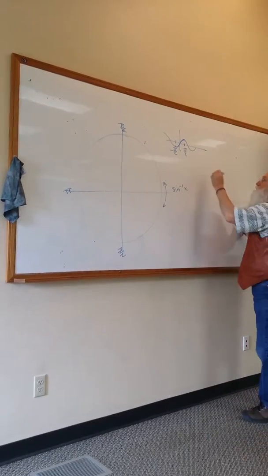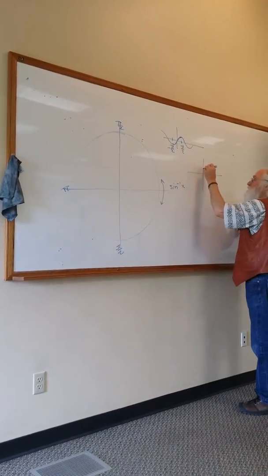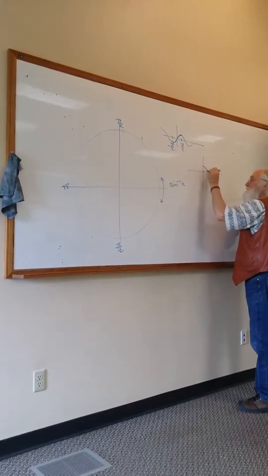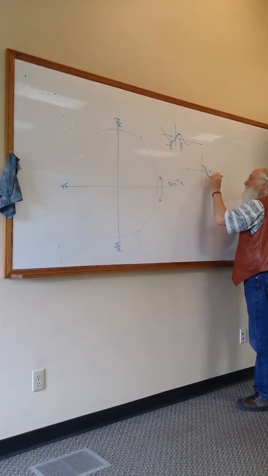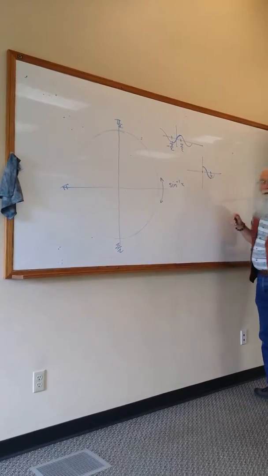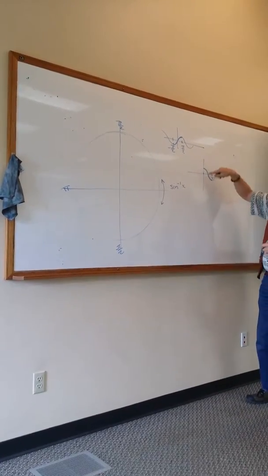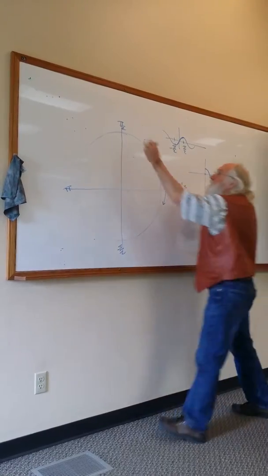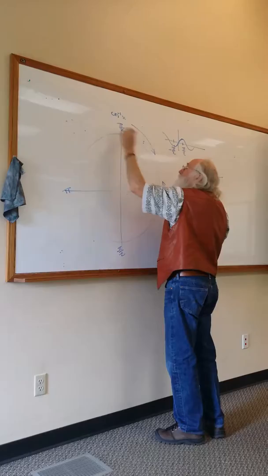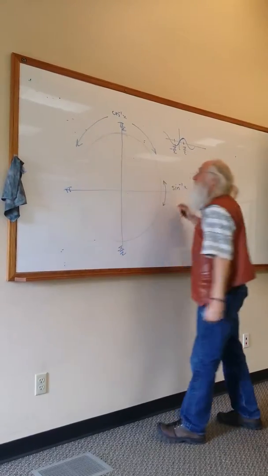Okay, let's look at the cosine. The cosine function looks like this, and the principal cosine is here, between 0 and pi. So the arc cosine takes you back to an angle between 0 and pi. The arc cosine takes you back between here and here. Okay, that's two of the functions.